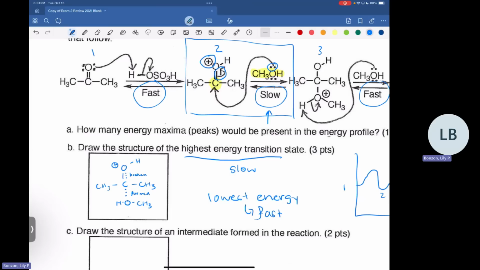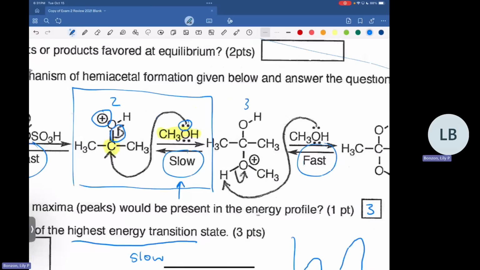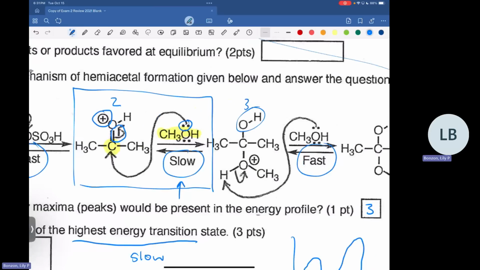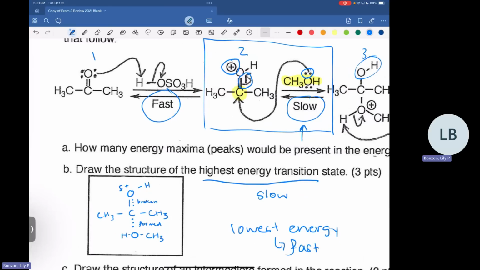And then the last step for this is going to be the partial charges. So we see that we have a partial charge on the oxygen in the reactant. So to show that changing, we're going to use the dipole notation. So it's going to be dipole positive. And so the dipole just means partial. So this means partial positive. And so we see in the end product, we don't have any charge anymore. So essentially what we're showing with that dipole positive is that charge is going from fully plus to partially plus, and then in the product, it's not charged.